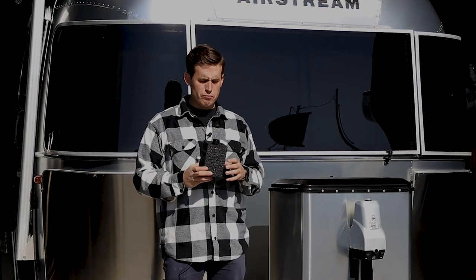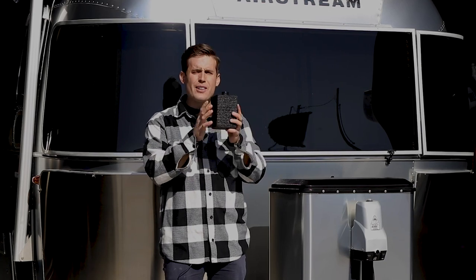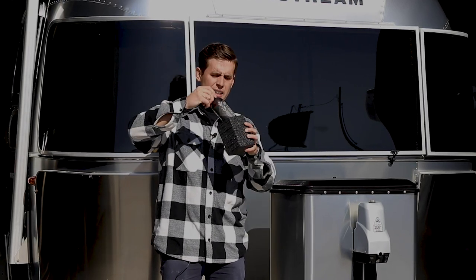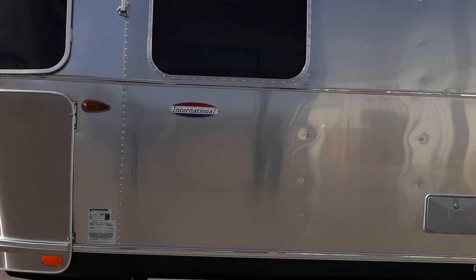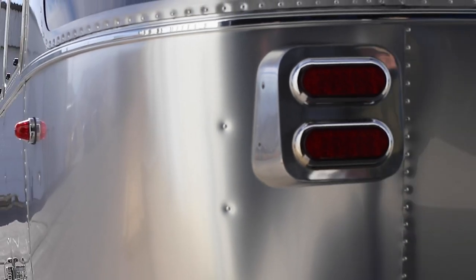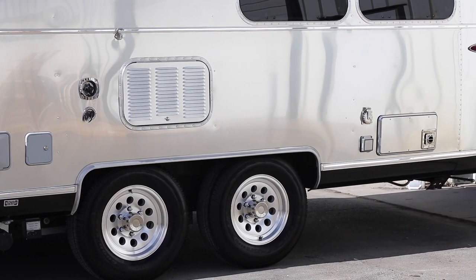Voila — so happy that this Airstream trailer is done. Two layers of Ceramic Pro Bravo — back in the koozie because this is about a grand or $1,100 bottle, the moneymaker. We've coated the windows and every exterior surface with two layers of Bravo. I'm wearing long sleeves because it's about to get cold in Utah. These big RVs sit outside all year long, and this guy's getting such a head start on this vehicle. This was not a two-hour job, but it was stress-free — easy to polish to a shine, coat it, and make four grand.